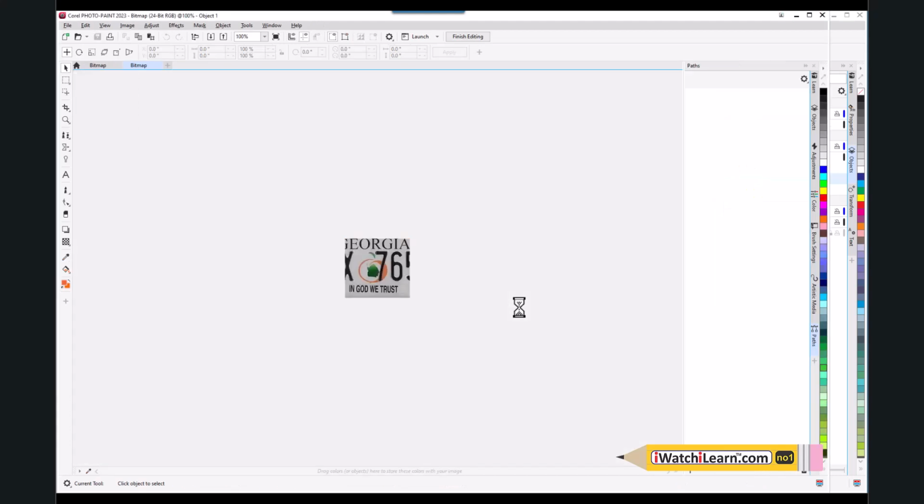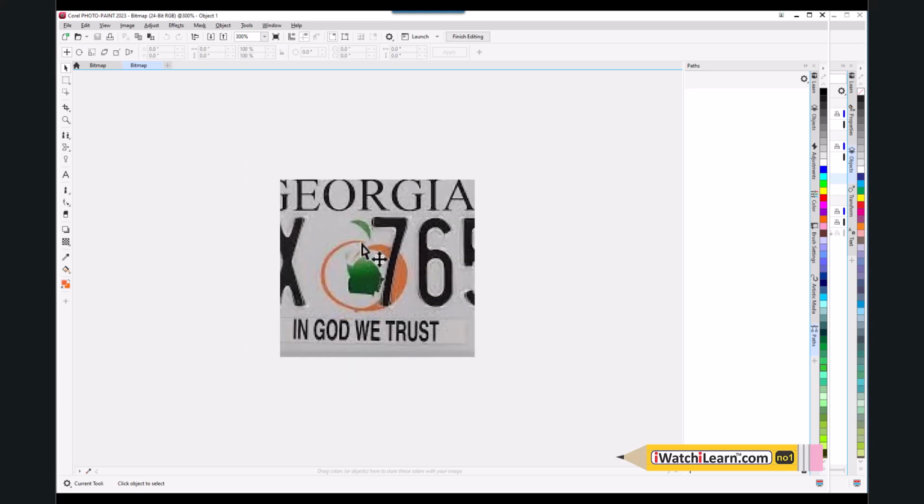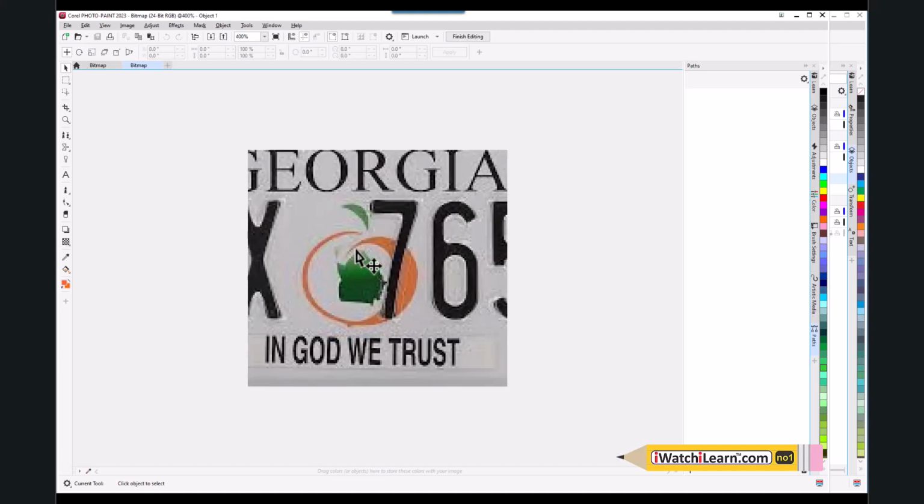Now what that's going to do is take us into Photo Paint. Okay, and this happens to be 2023 because I think it generally picks whatever version of Coreldraw you're using. So here we are. We're right back in. We got the same bitmap, but I just want to show you the differences between how you would create that or color this orange in, doing it in Coreldraw versus Corel Photo Paint.